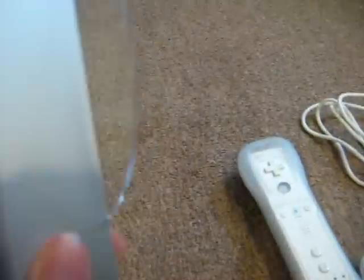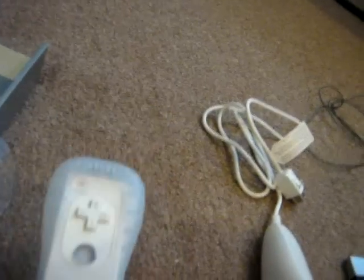The Wii remote: nothing important about the stand, it just holds the Wii. On the Wiimote you have the power button, D-pad, A button, home button, and plus and minus for volume or increasing the screen size. There's also a speaker — the speaker kind of sucks — but it's a good little add-on, I like it personally.